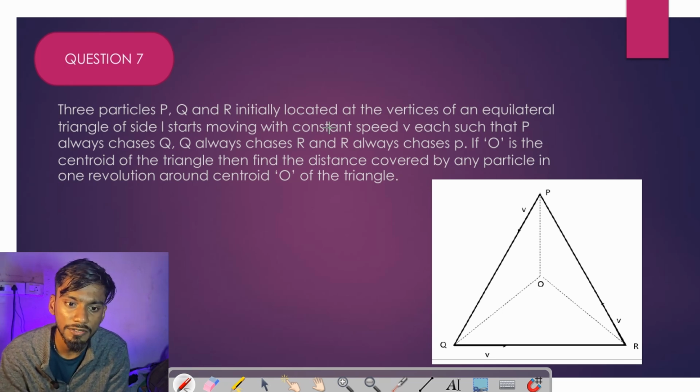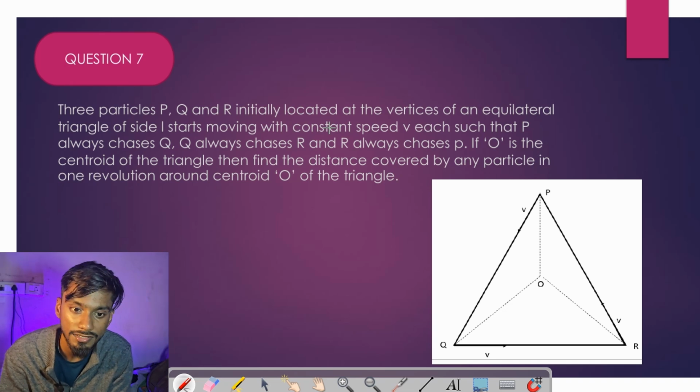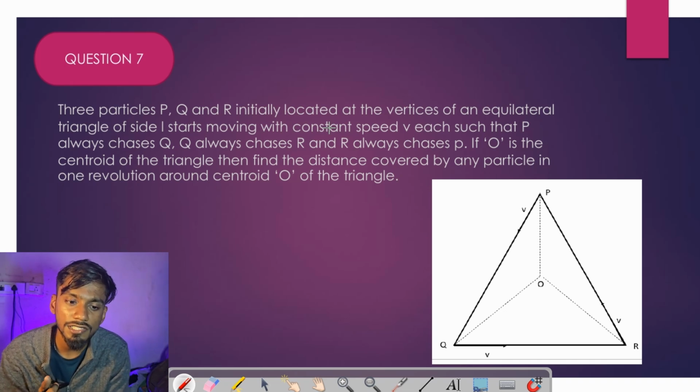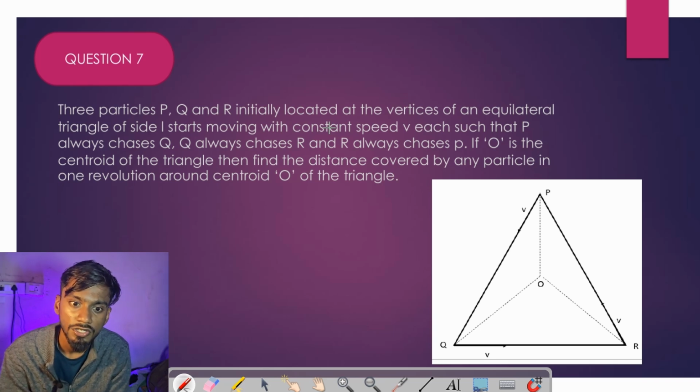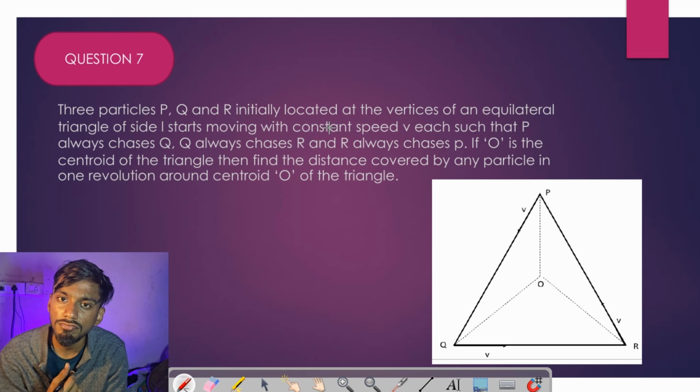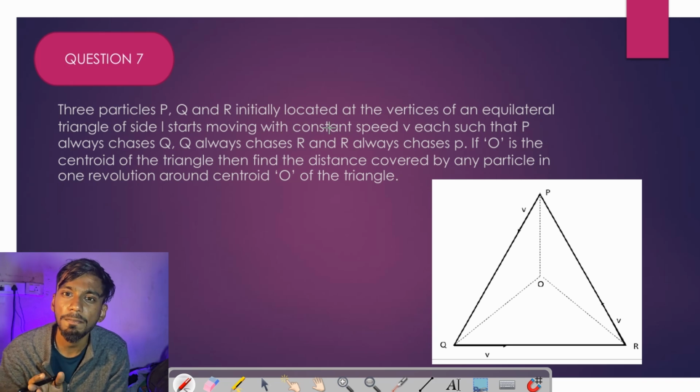Whatever I'm taking now is completely Pathfinder level questions, and they are also important. In the upcoming videos, I think I should bring something which you ask. Many of you have already messaged me to take PYQs, but I'm not taking them because PYQs are already available. I need to bring something unique. That's why I'm thinking of making a complete playlist for the students who are preparing for Advanced, so they need not keep changing channels. That's my view. You can help me by messaging or commenting on what questions I need to take.